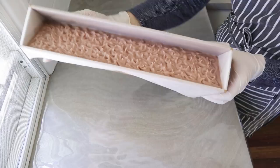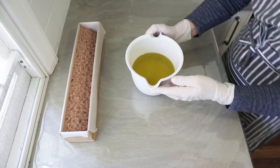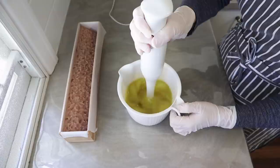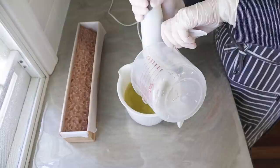Here it is after 10 or 15 minutes. You can see that is quite solid — there is no way that soap is going to fall out or do anything dramatic. It's pretty well set. So next I make the second half, and this is the white or creamy colored half. I'm using white kaolin clay added into my oils. It doesn't make the whitest soap, but that's perfectly fine — I was kind of going for that creamy look anyway. Once the clay is mixed through I pour in my lye solution, just exactly the same as the pink portion.